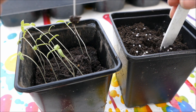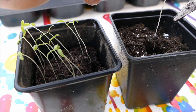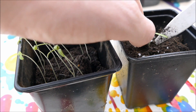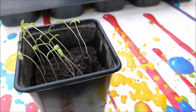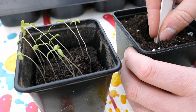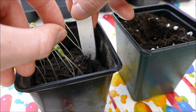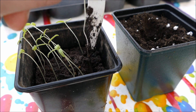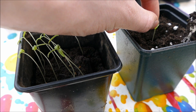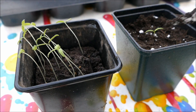The seedling has only a very small root at this stage. Make quite a deep hole in the new pot — because these are leggy I'm planting them very deep. Guide the root into the hole using the dibber so the root goes all the way to the bottom rather than sticking to the sides. The less time the roots are out of soil the better because they can dry up quickly. Carefully fill in around the seedling with compost, going almost all the way up to the leaves — that's not an issue with tomatoes.